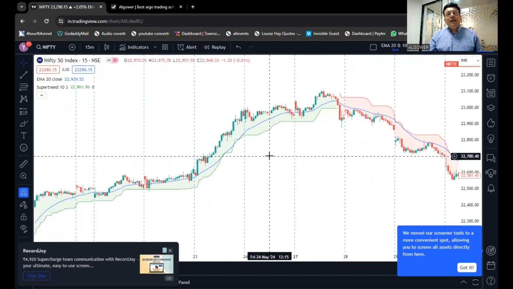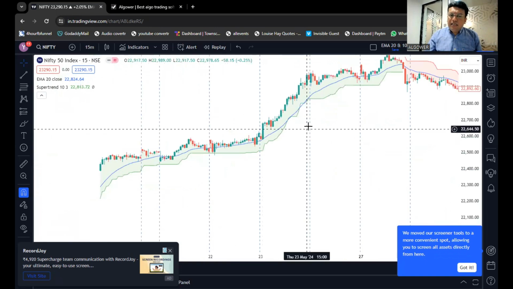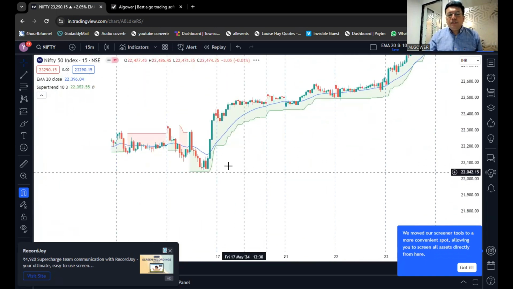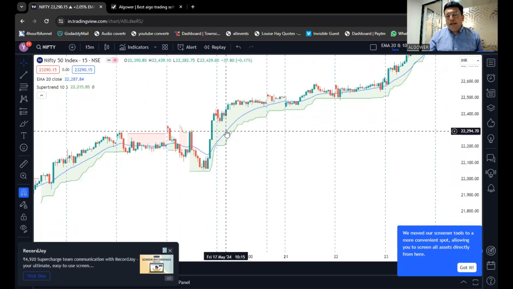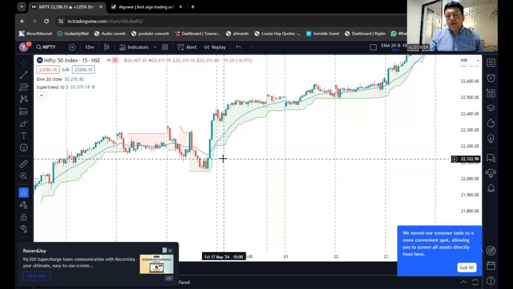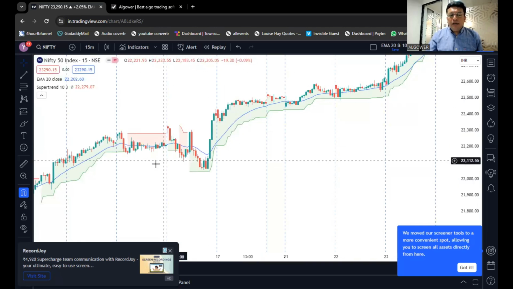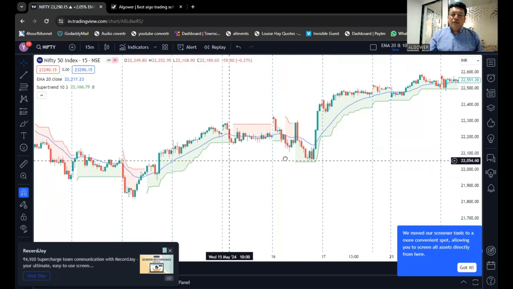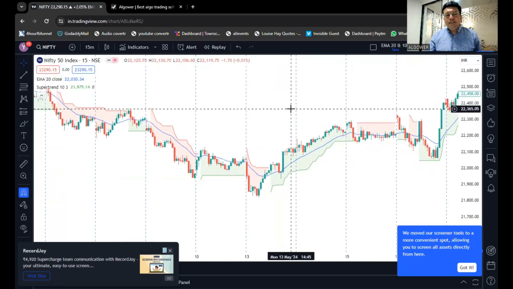I'm not looking for option selling or whatever, and I know that I need only lesser probability. Still, it will give you better probability. So okay, whenever the crossover happens, whenever the blue line, that's the 20 EMA, is trading above the Supertrend line, it has to buy, and whenever Supertrend is trading above EMA, it has to sell, right? It's a simple strategy, right?